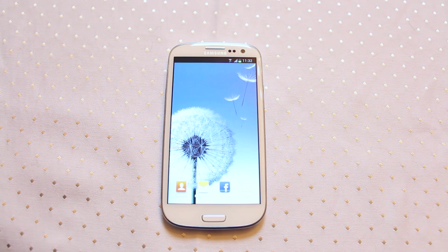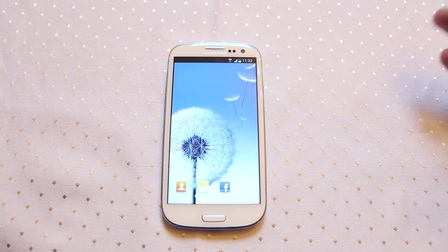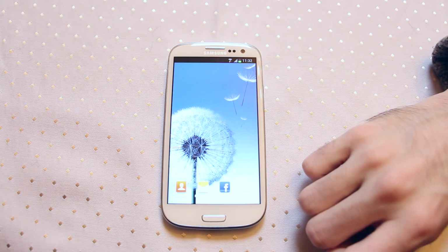But what are you getting? Well, what Samsung have decided to do is take some of the features from their other leading phones, like the Galaxy Note 2, and their tablet, like the Note 10.1, and they've brought those features down onto the S3. Well, I say down, let's say, call it across. The big feature, the headline-grabbing feature of the Premium Suite, as it were, is multi-window support.